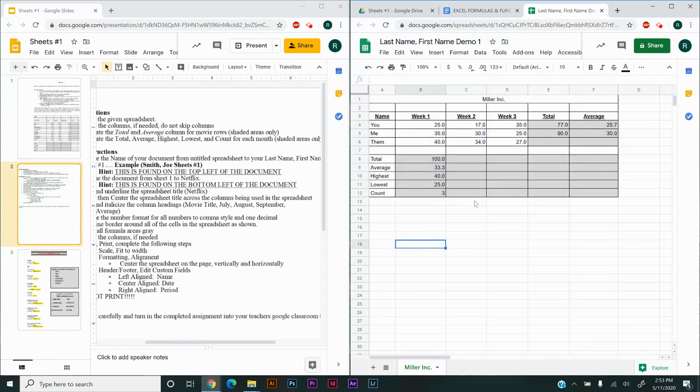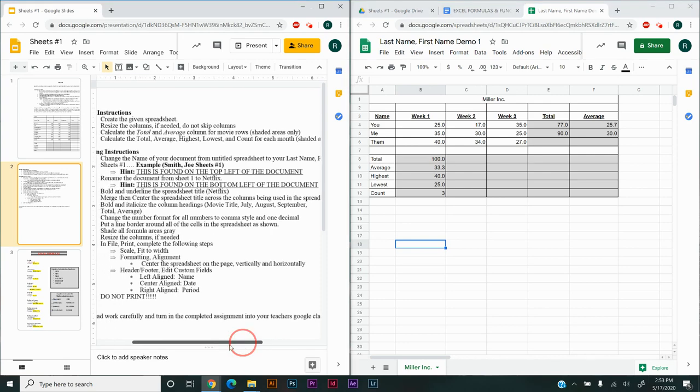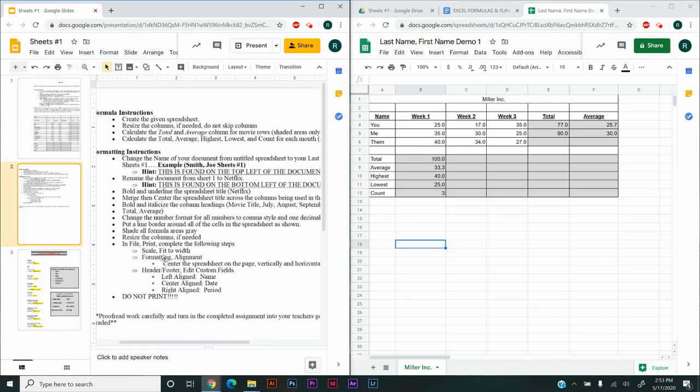Now, moving down there, you also can change to 1 decimal place. Once again, we can increase or decrease decimals. You're going to put a line border around the spreadsheet. You're going to shade all the areas. We've already done that. And then you're going to do the file formatting. And you're not going to print, and you're going to proofread it and put it in.